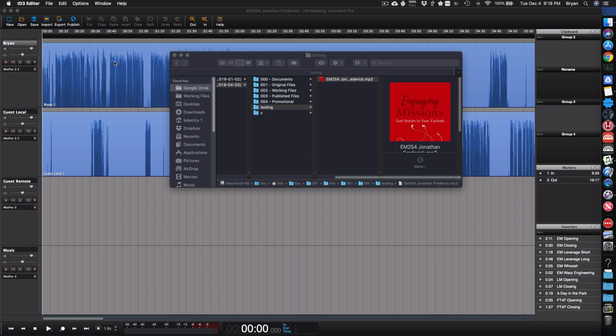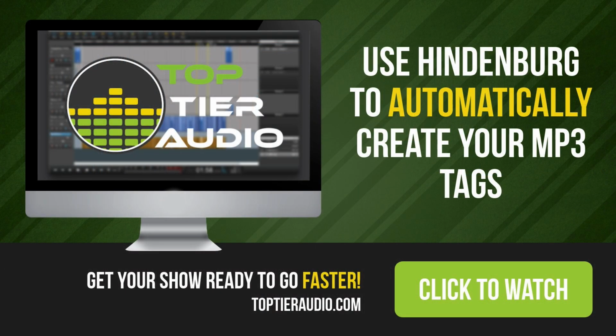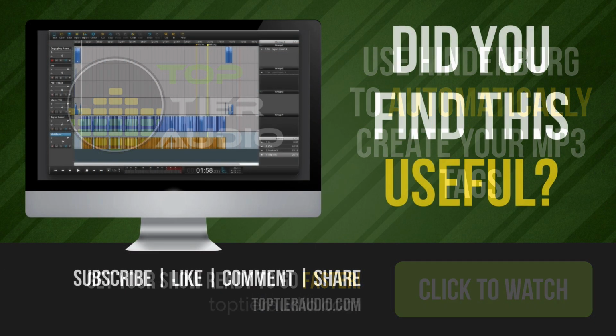Where this becomes really valuable is if you really want to streamline your workflow. Instead of exporting, you might publish it to Libsyn or Blueberry or wherever you publish your episodes. And when you do that, it's basically one click because you've filled in the information for the ID3 tags, and you've told it where you want to publish it. Then you just hit export or publish, and it takes care of the rest. It gets it all there ready for you to go, and then you can go through the process of scheduling and filling out your show notes. So in this quick video, we covered how to apply the MP3 tags using Hindenburg rather than a different third-party tool.